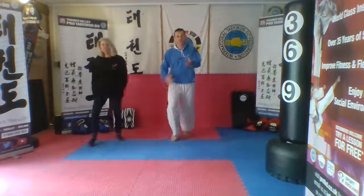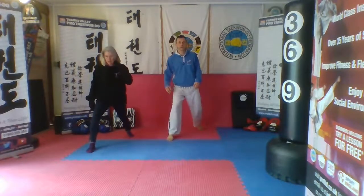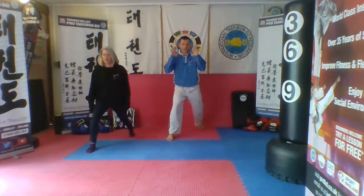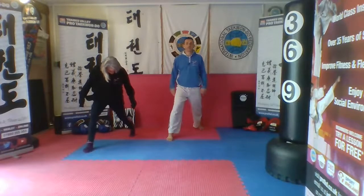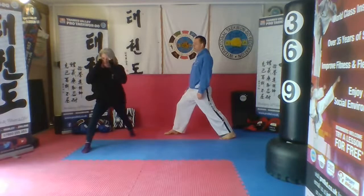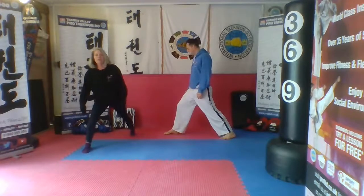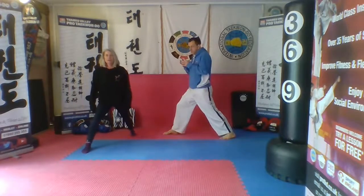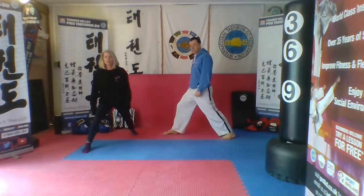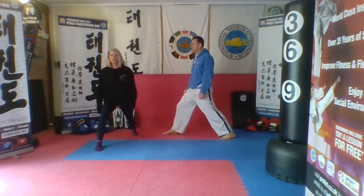Okay. And now with the left leg back, you're going to do the same. Bend the back leg. Make sure that the toes are all pointing forwards. Straighten the back leg. Heel to the ground. And immediately you feel that stretch. Hold it. So of course the calf muscle, unlike let's say the thigh muscle, is a small muscle group, lots of tight muscle fibers knitted together. You just got to make sure you just ease it out slowly.